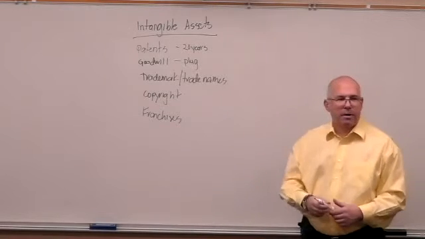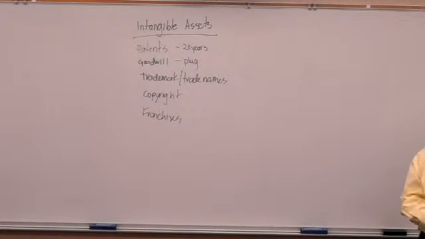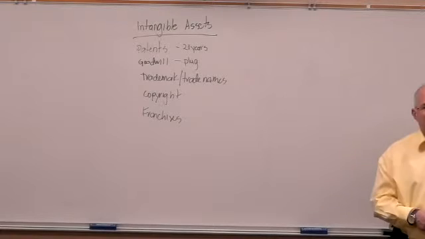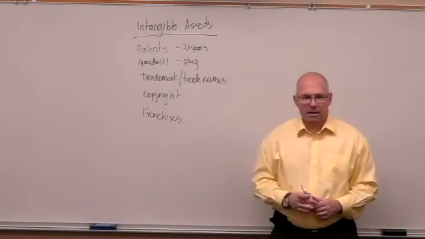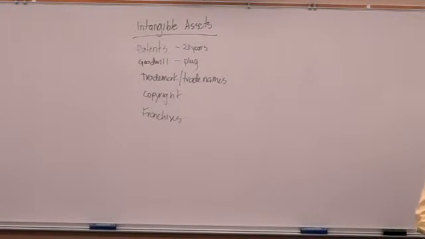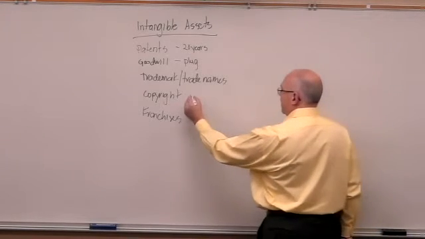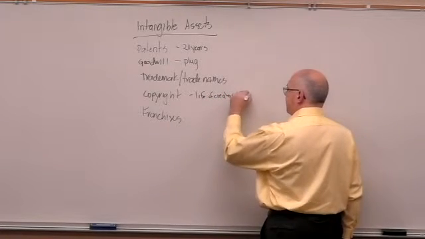How long is a trademark or a trade name good for? Forever? It's forever as long as you keep renewing it. So you can have this forever. What's a copyright? A book, written material, a composed musical number. And how long is a copyright good for? No, it's not forever. The life of the creator plus 70 years. Life of creator plus 70 years.